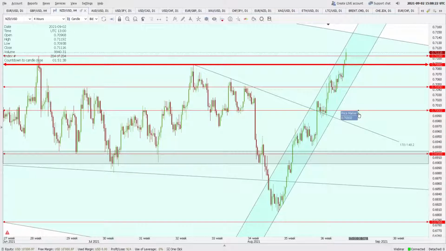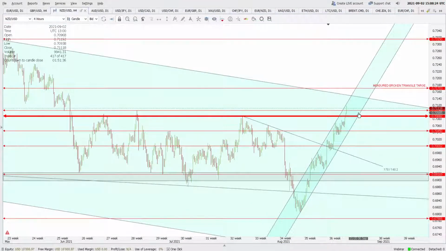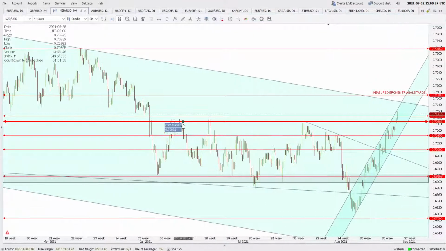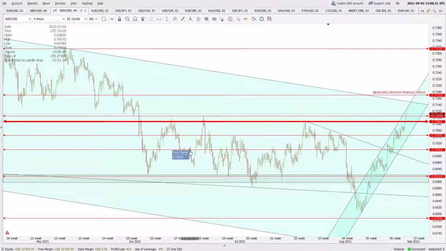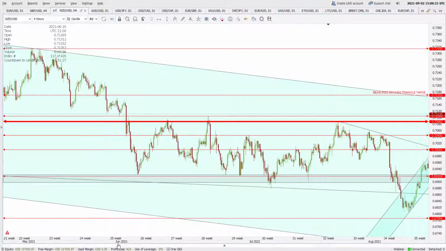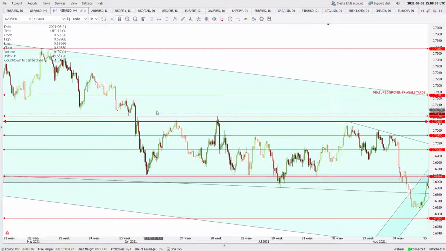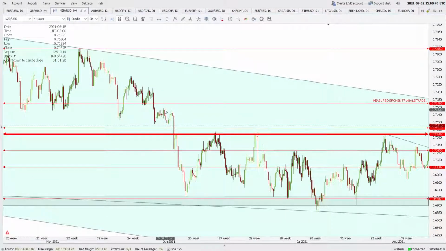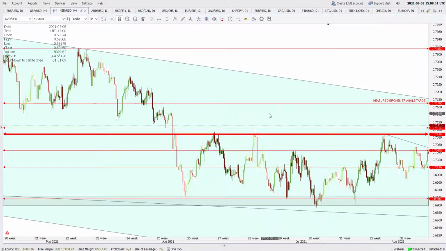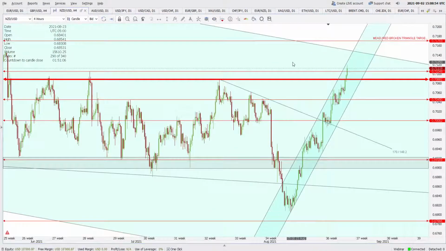So New Zealand dollar is looking in a much better position, because it has broken all these highs here, which you can see on the chart, recent highs after June 2021. So the price is now ready to test the highs which were before this. One of them is on 15th of June, which is sitting at 7160, and this low here, which was a support for the price many times, 7170, may be the next level that we are going to test.